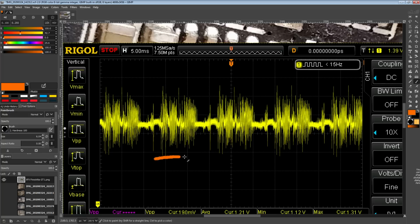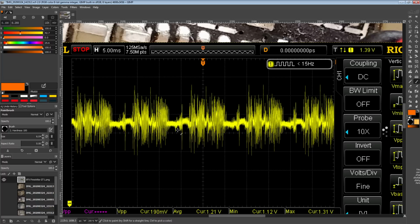Then I really wish I knew what the different spikes in this correlated to in terms of what the GPU is currently doing, but unfortunately I have no idea. What we're looking at is basically the consequences of the GPU's core pulling varying amounts of current and how the VRM deals with that. That's why it's called transient response: the transient in current and how the VRM responds to it. And the funny thing is, one of the easiest ways to get a good transient response is you just throw a bunch of capacitors at the problem. It's generally the best way to try to deal with it.